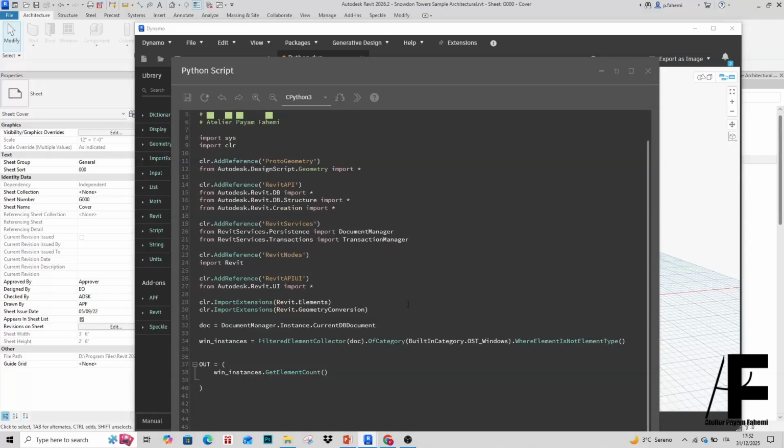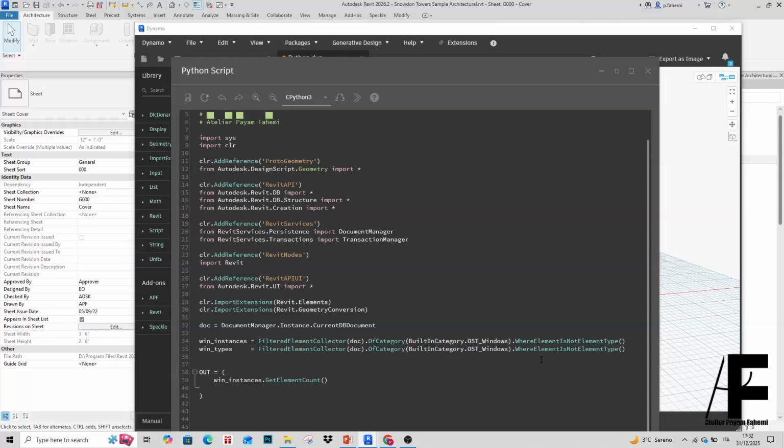Now let's try another one. I'm going to grab the types here. We can name it win_types. Almost all this line is correct, except this one here.